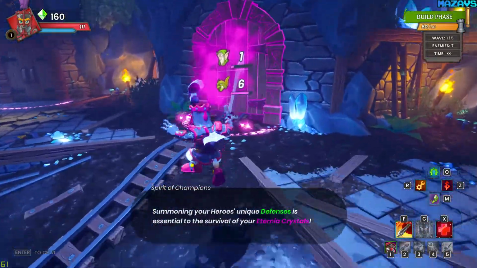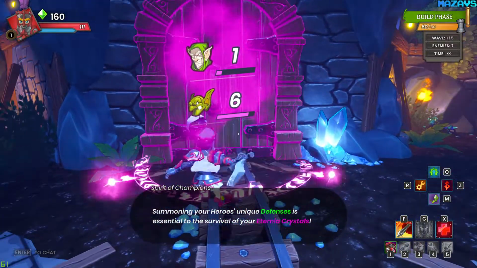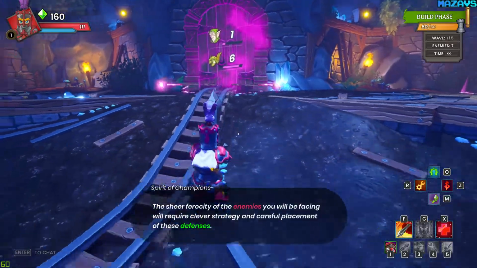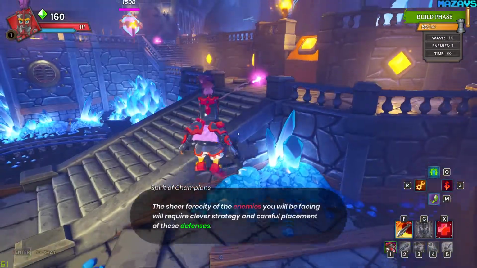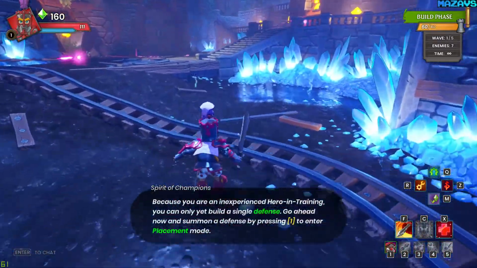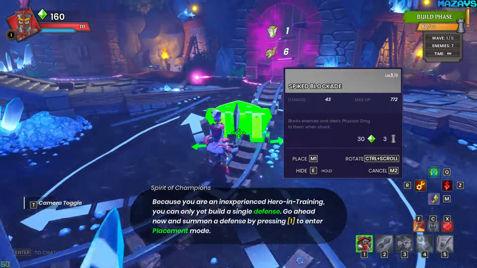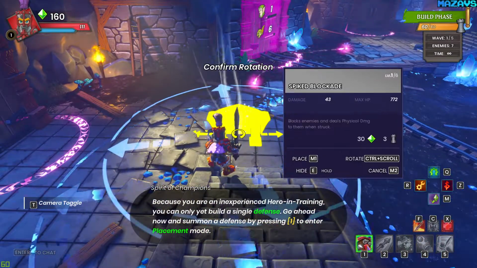Summoning your hero's unique defenses is essential to the survival of your Eternia Crystals. The sheer ferocity of the enemies you will be facing will require clever strategy and careful placement of these defenses. Because you are an inexperienced hero in training, you can only yet build a single defense. Go ahead now and summon a defense by pressing the hotkey 1 to enter defense placement.